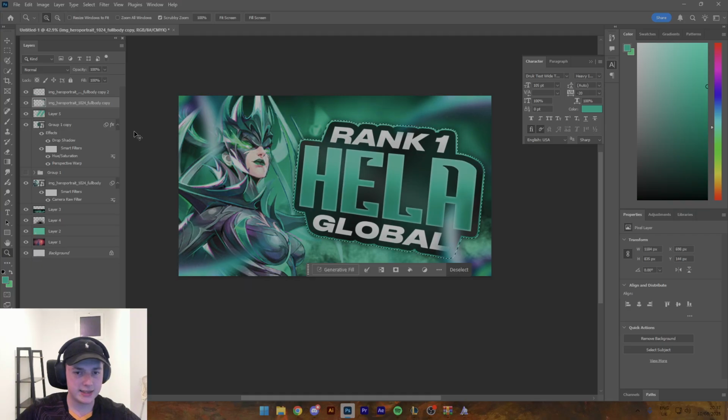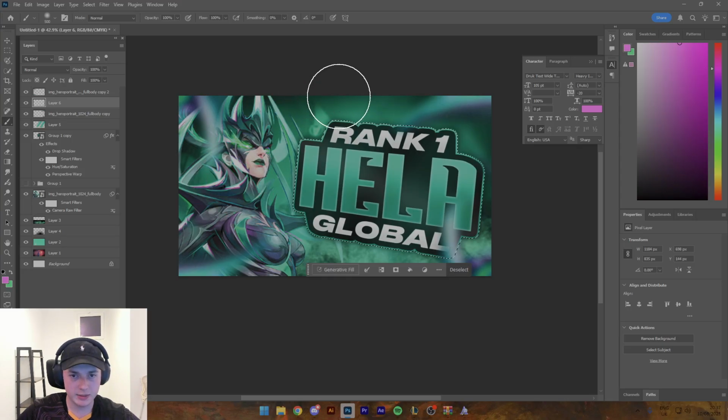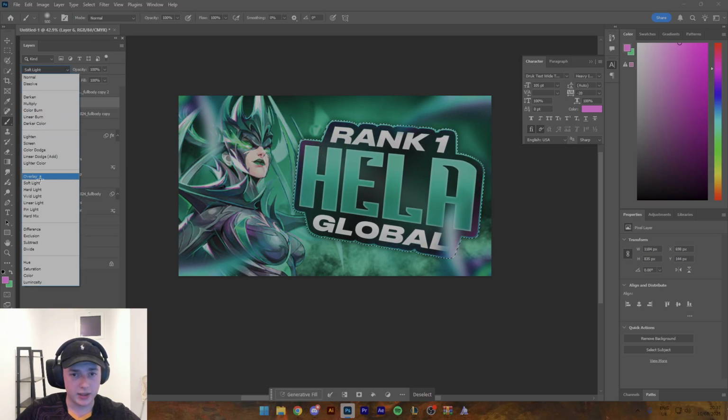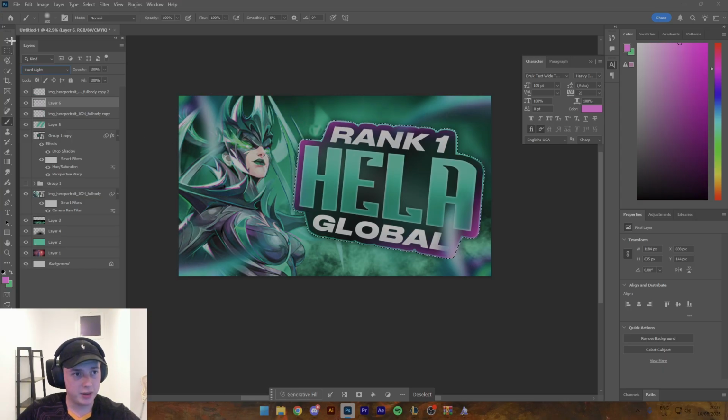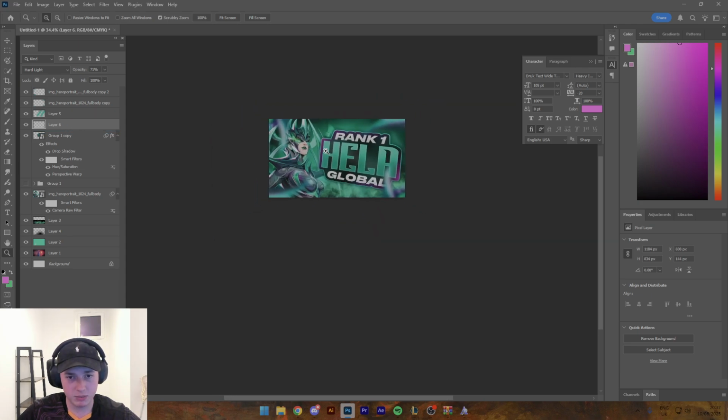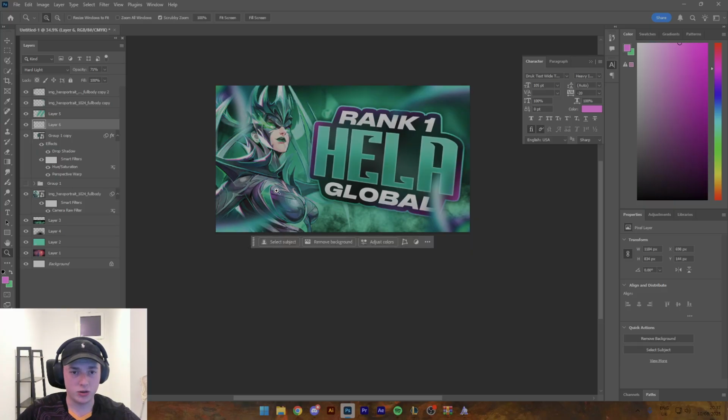What I want to do now is select the text, and I want to add a new layer above with these pinks that Hela seems to have, and I'm going to add them as highlights like this along the sides of the text. I'm going to move this out of the way so I can do the same thing here on the bottom. Then I can add a soft light or a hard light to get that purple vibe going. So I'll deselect that, and then I can decrease the opacity, and I'll even move it below that. So it has that same bleed from Hela onto the text.